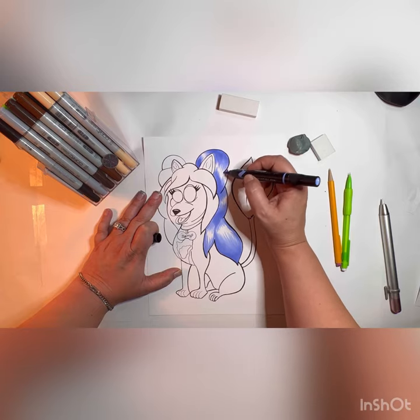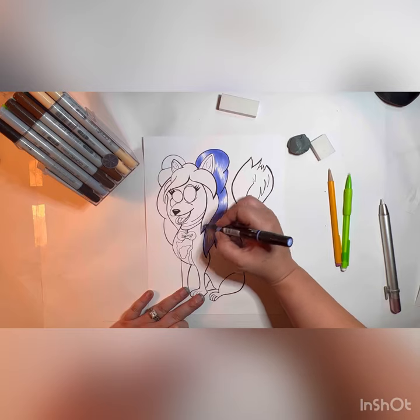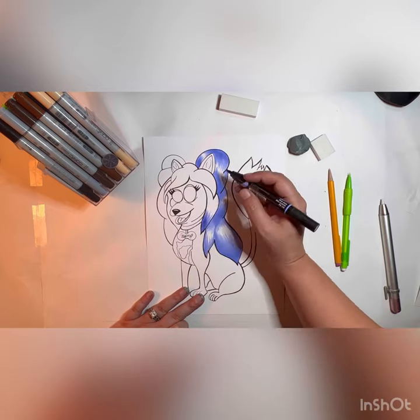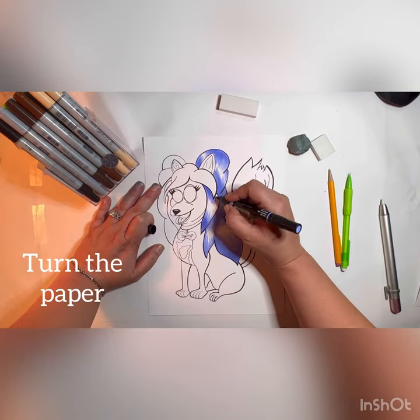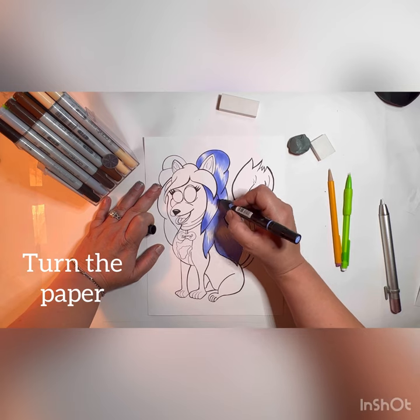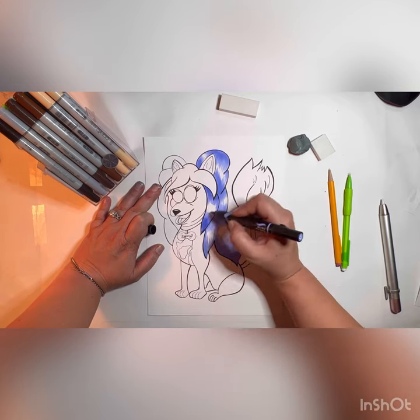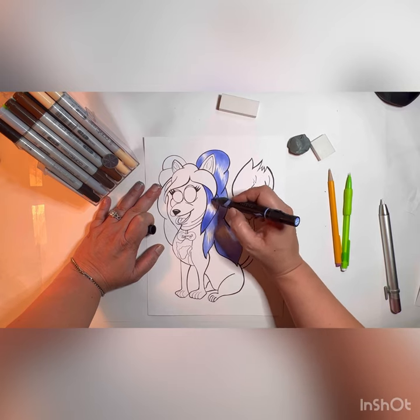I've realized at some point that the lighting that I have set up is causing shadows on my drawing. So I begin to switch the paper and turn it to where I think it might be better for you guys to be able to see. So when you notice that that's happening, that's what I'm doing.